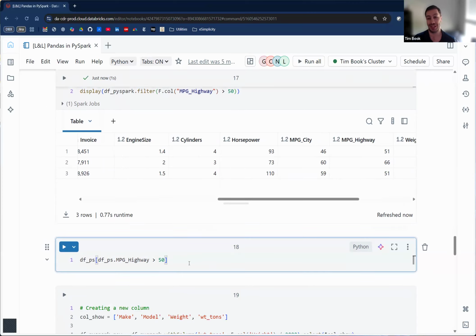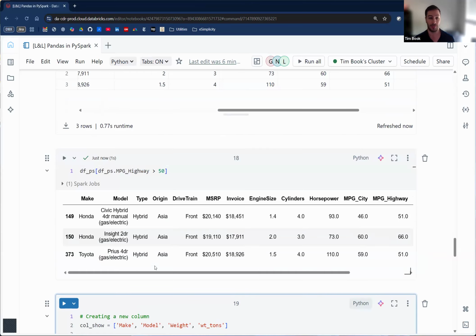Now, if you're not used to pandas, this actually looks more confusing, even though it's a little bit shorter. But if you're used to pandas, you hopefully know what's going on here. To filter a data frame in pandas, you say data frame bracket, and I often encourage people to read the brackets as "such that." So data frame such that the MPG highway is greater than 50, where of course you have to say df pandas dot MPG highway to emphasize that it's coming from the same place. So again, I think this is maybe one of the times where the pandas syntax is a little bit less intuitive, but if you've been using pandas for years and years like I have, this does feel like second nature, even though I recognize it's a little bit funky. We get the same result.